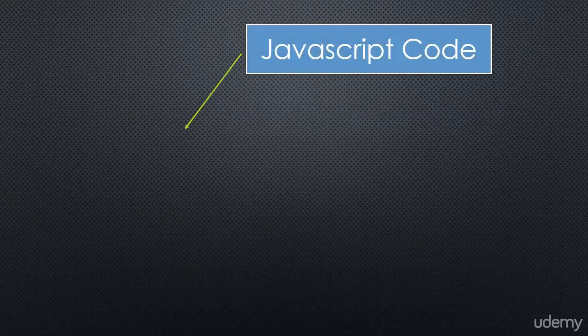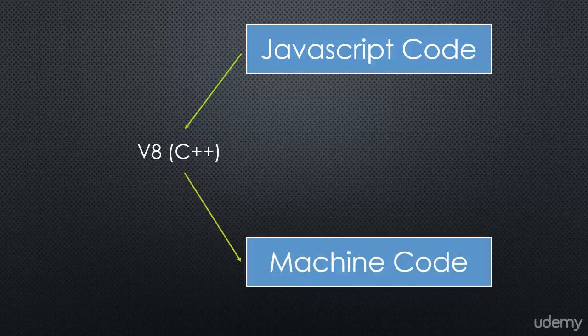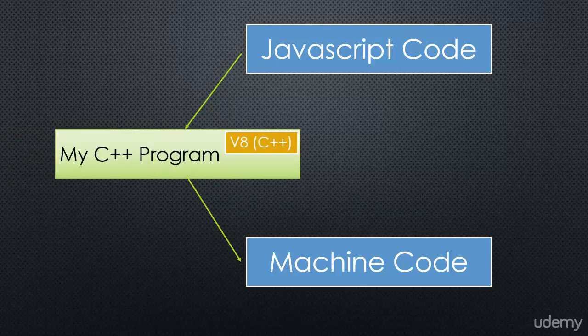V8 has hooks that I can use in my C++ program. So we already know that I write JavaScript code, it's text, it gets passed to the V8 engine, which is a C++ program, and V8 ultimately in some way creates for me machine code, code that will run on the processor. But I can also embed V8 into my own C++ program, so that JavaScript code still gets run through V8. It still works to generate that machine code. But because I'm also writing in C++, the same language V8 is written in, there are hooks that I can use to add features to JavaScript.